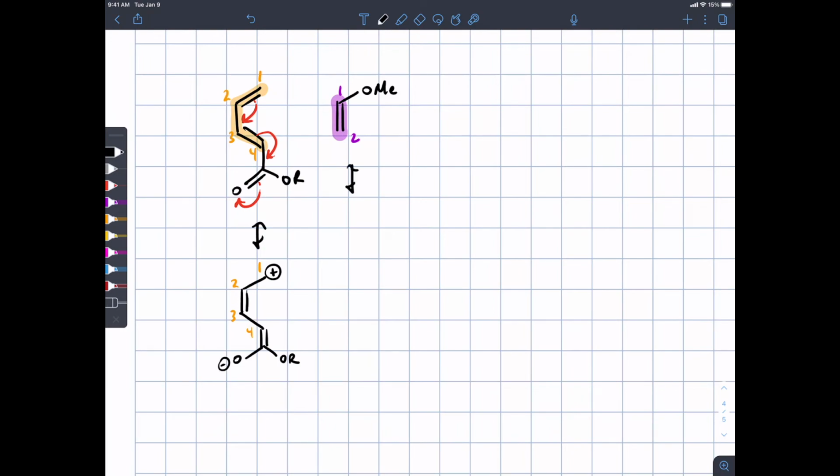I can also draw a resonance structure in which lone pair electrons on the olefin donate in to place a pi bond between carbon 1 and oxygen with a positive charge on oxygen, and then a lone pair and a negative charge on carbon 2. So that would tend to tell me that the electron poor portion of the diene was here on carbon 1, whereas the electron rich portion of the olefin is here on purple carbon 2.